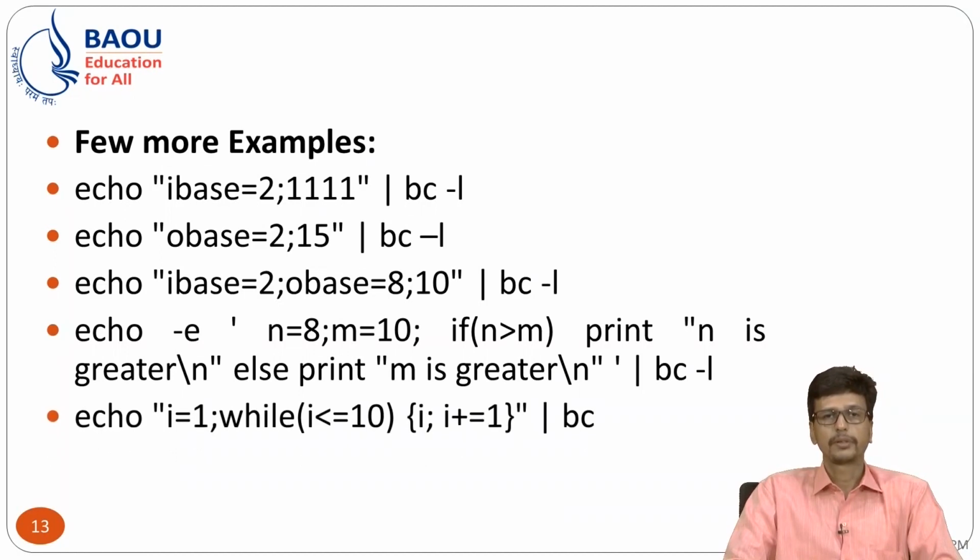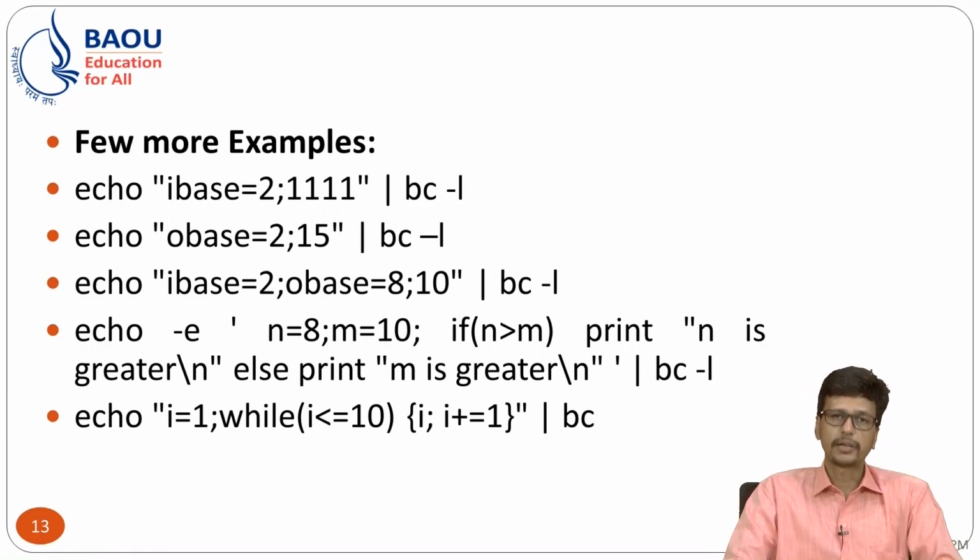Then after you are using the loop also. So in while loop or the for loop, you can use this bc command for the calculation. So in any of the loops, you are requiring increment or decrement section. In that case you are requiring this. So first of all you are initializing some variable with some value. Here in our example i equal to 1. The while loop, i less than or equal to 10.